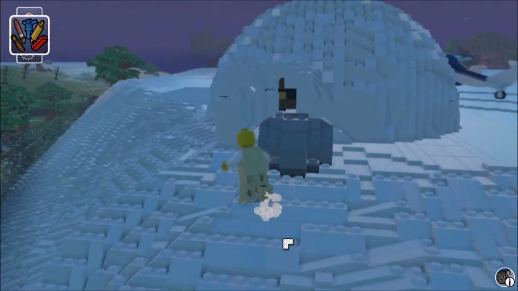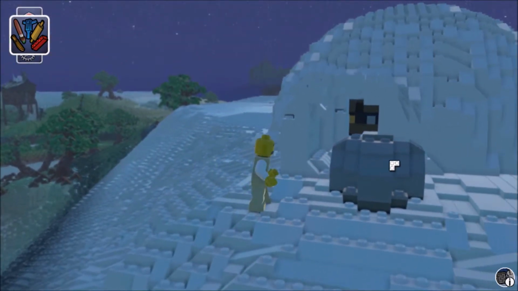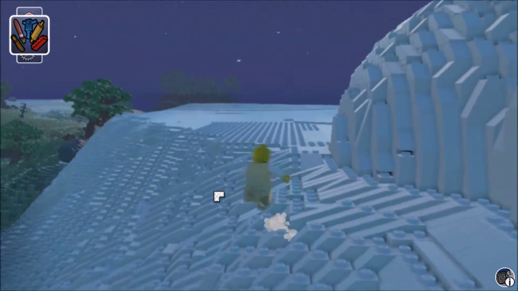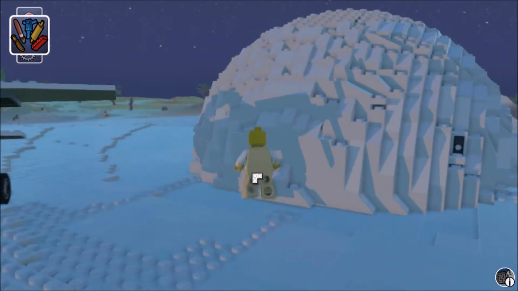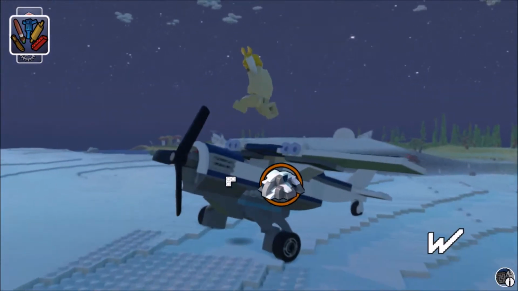No. There's gotta be a way to get in the igloo. There's stuff in there, I can see it. What's the point of an igloo if you can't get inside of it? Well, let's get back in the plane.